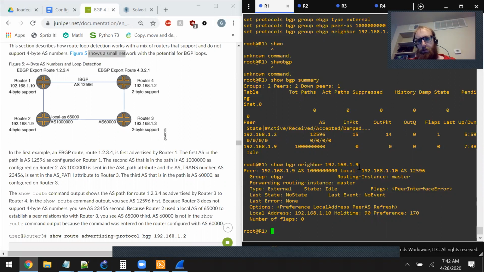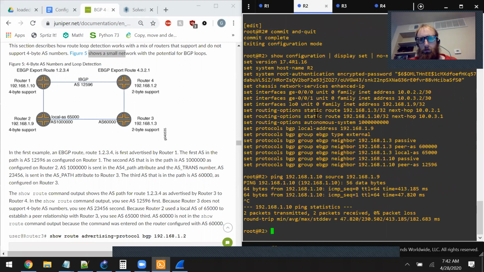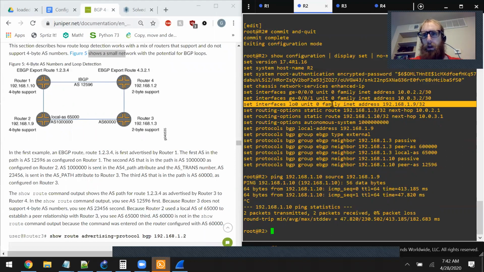So it obviously has to do with the peer interface. I thought that the loopback interface was missing, but you can clearly see it's right there.